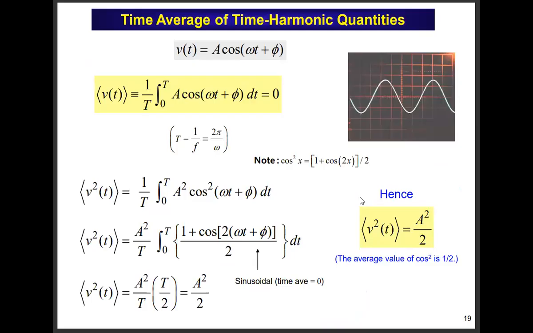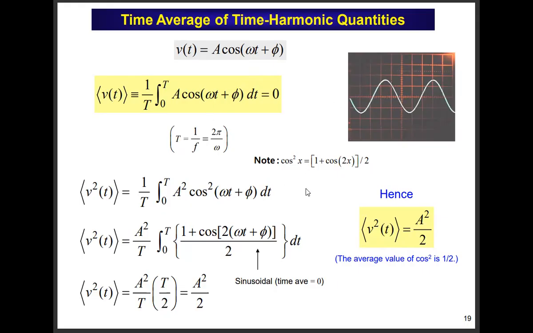Now remember, in this set of notes, we're still more or less reviewing basic stuff. So this is a review of time average of time harmonic quantities. Here's a good old sinusoid. Now, of course, a sinusoid by itself has no average. This is my symbol for average value, which means you integrate over a period and divide by the period. Period is one over the frequency. If it's a pure sine wave, the sinusoidal function has no average value. The plot makes it obvious, right? So a period is like this, going from here all the way up to here. That's a period, equal positive, equal negative, so it's 0.